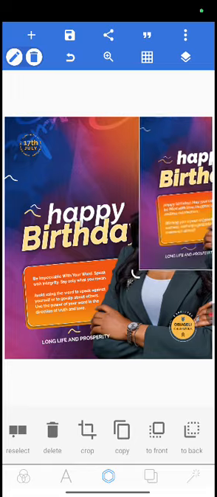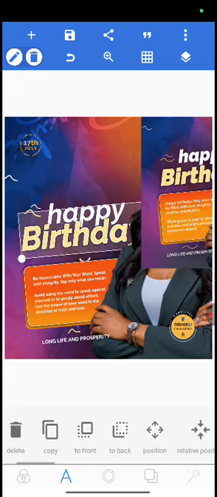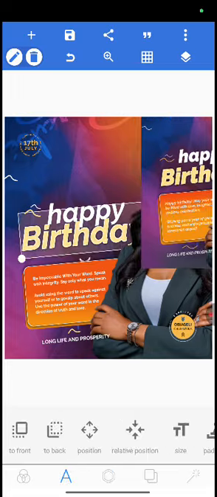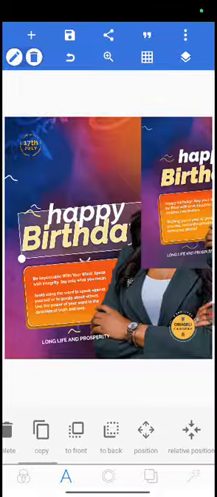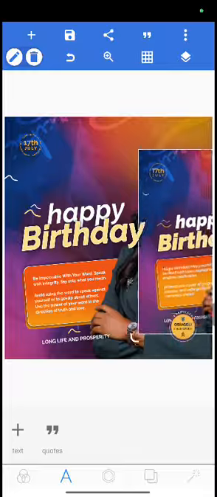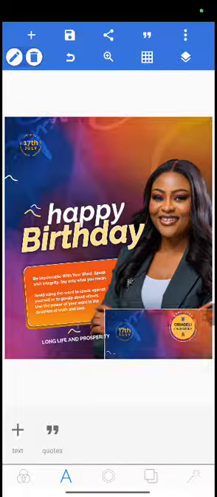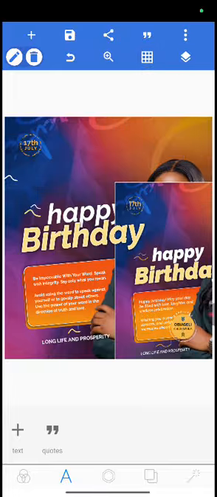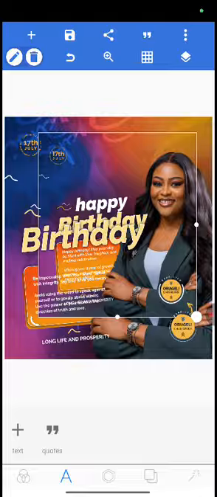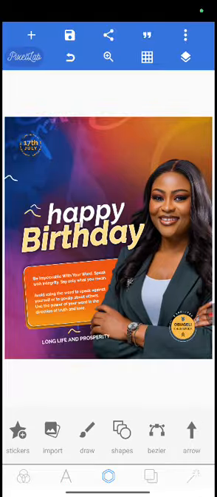Then we'll bring the birthday to the front. Bring it to the front. And just use alignment. So we're virtually done with the design. Bring your alignment, so all you need to do is align it properly. Then you're done. So thank you for watching. We'll delete this. And we'll be able to replicate the design.